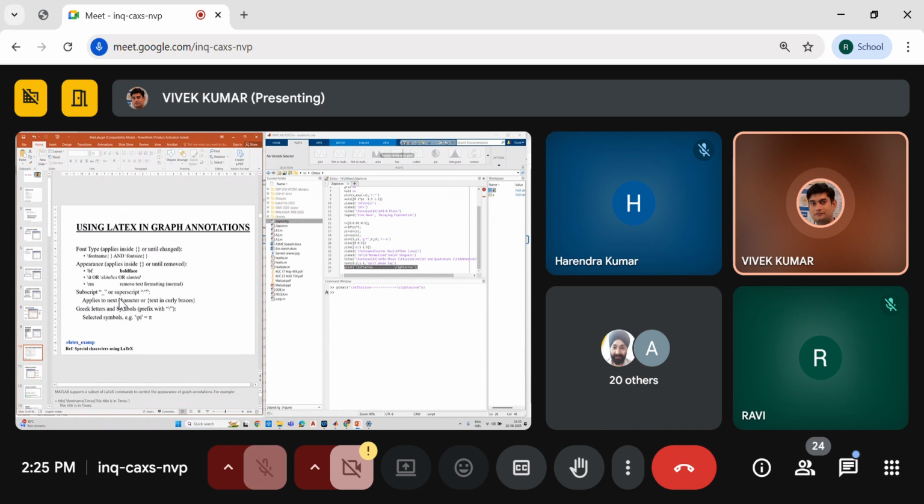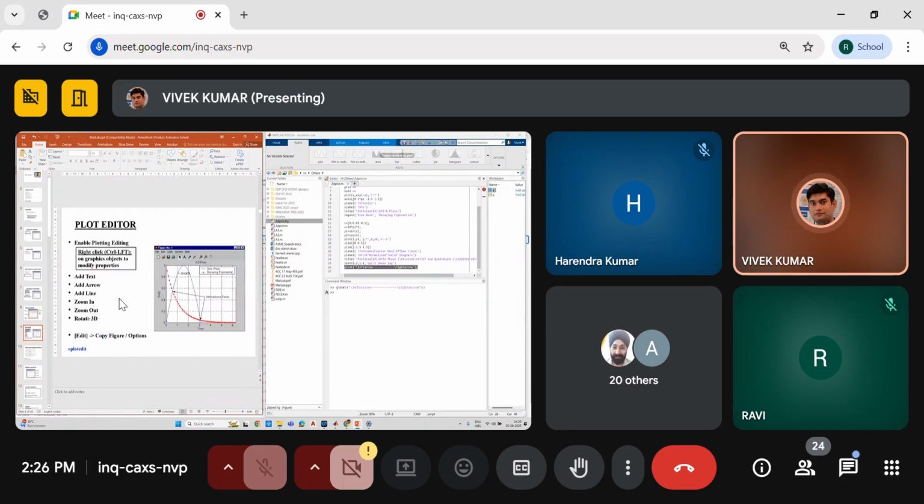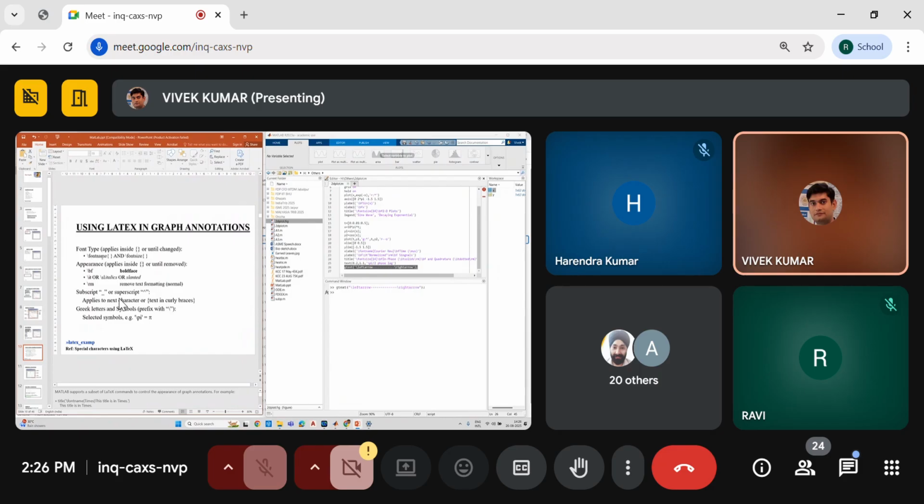Now these are some of the LaTeX special characters for changing the properties associated with these figures. You can see backslash fontname. In the fontname parentheses, like we have done over here. Let me again create one more plot and we can execute it.